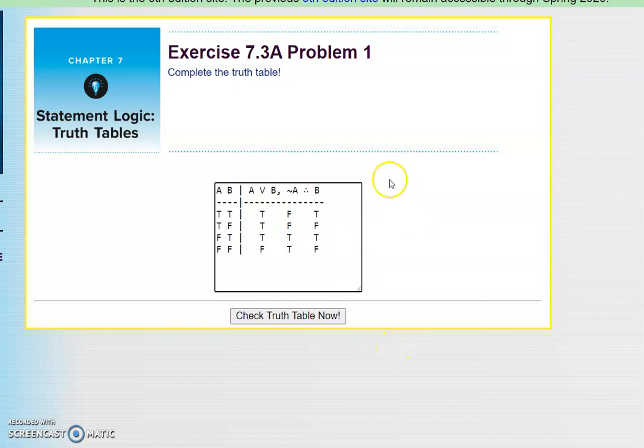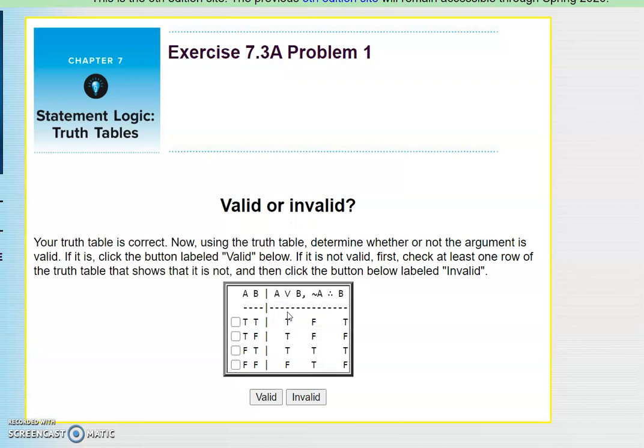Now we need to check it and see if we got it right. And we did. The truth table is correct. And now we're supposed to figure out if it is valid or not. And if it's not valid, then we're supposed to mark one of the rows to show that it is not, or at least one. There might be more than one. Now, how do you tell from looking at a truth table like this whether it is valid or not? Well, we've covered every possible combination of truth values.